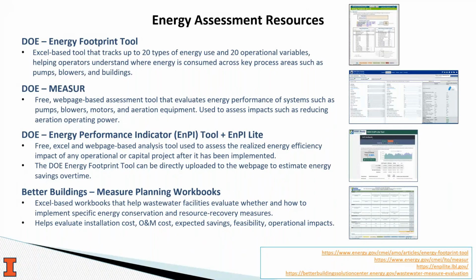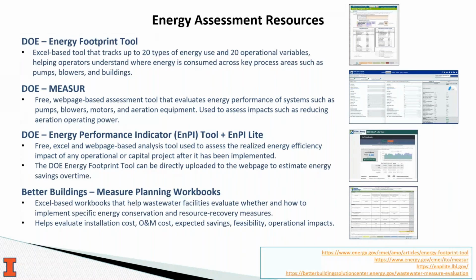But starting at the very top, the first one is the Energy Footprint Tool. This can help you basically footprint how much energy is being used across your pumps, blowers, and buildings. If you don't have sub-metering, this is especially a great tool because it helps you generally estimate how much energy certain processes and certain equipment is using.